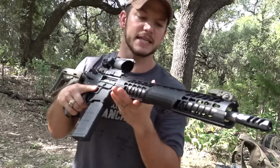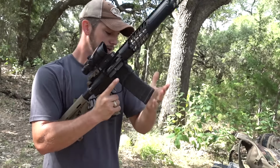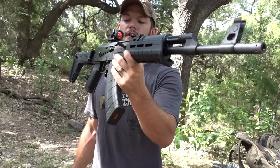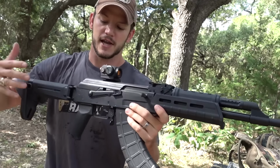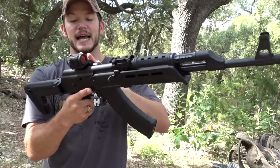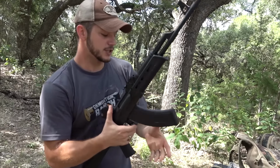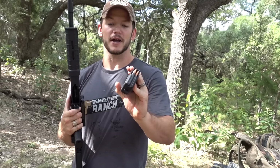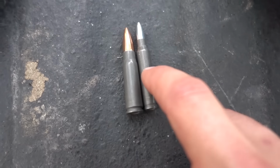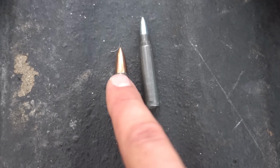This is an AR-15. It's chambered in 5.56, which is the common caliber that AR-15s are chambered in. This is an AK-47. You actually saw it in the last video. It's the C39 V2 from Century Firearms, but I took all of the wood furniture off and put all of my Magpul furniture off my RH10 on there because it has this little mount system and I wanted this to be my tactical looking AK-47. So AKs shoot a 7.62x39 cartridge, which is larger than the 5.56. Side by side, 5.56 and 7.62, and they actually do make AR-15s that fire this round as well.